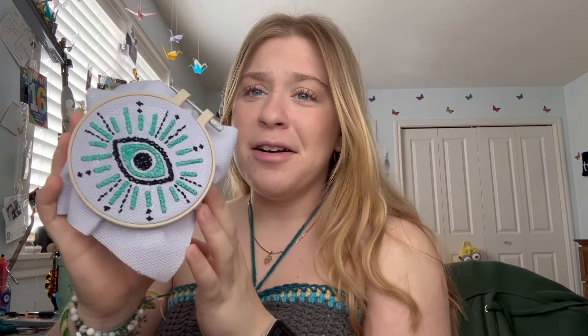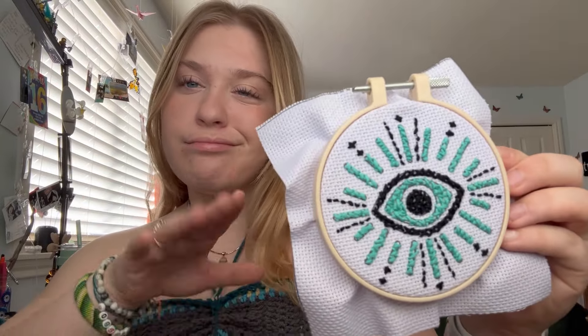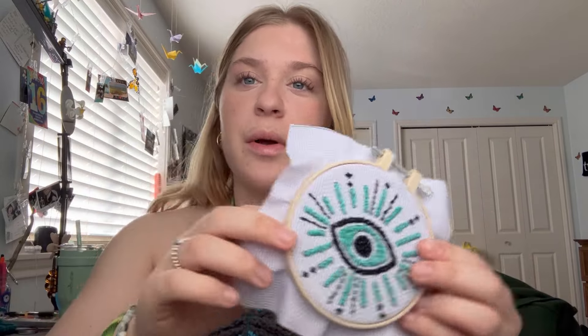All right, hey everyone, it's the next day. This is what we got. I honestly love it — it is really cute. Overall, for the price, it was pretty simple to do. For what it came with, it is worth $1.25. I don't know if every single dollar store has them yet — I know they don't sell the crochet kits in every single dollar store — so I don't know if they'll have these everywhere. But this is so cute. I'm gonna see if I can trim the excess and hang it up somewhere in my room because I want to put it on display. I'm definitely gonna go back to my dollar store to get the cherry one.